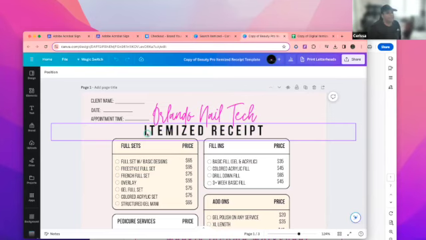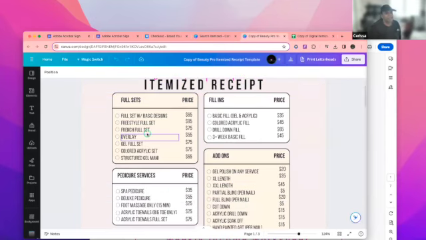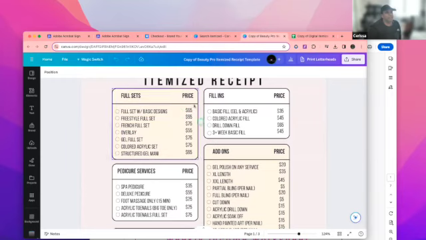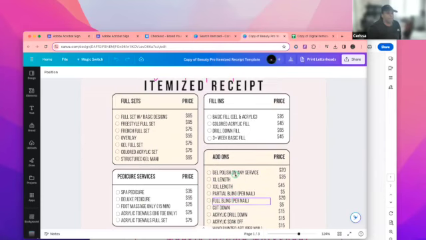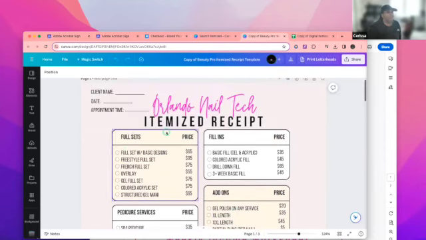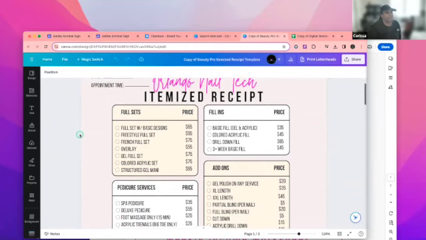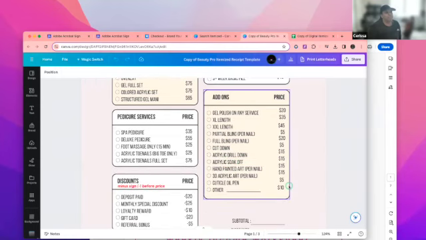Because at the end of the day, it is an awkward conversation. Even if you're standing on business, even if you're standing on your prices, it's an awkward conversation because they may have genuinely forgot that they did get that soak off and that extra $10 product or something like that. They may have forgotten. This is a way to be like, I'm not even trying to get over on you. I'm not telling you 90 because I just want to charge you 90. No, I'm telling you 90 because you booked for this full set for 65. Then you got a soak off before I could even do your full set. And then you added on the product.